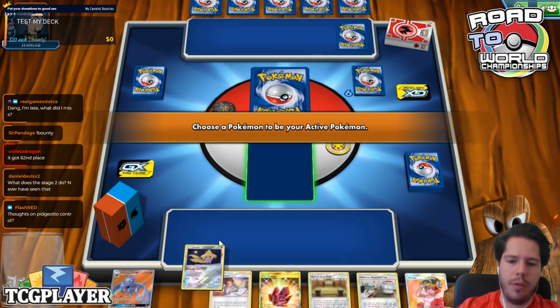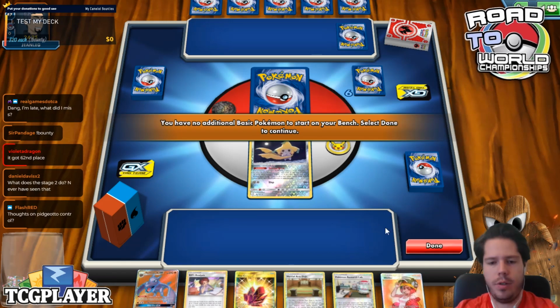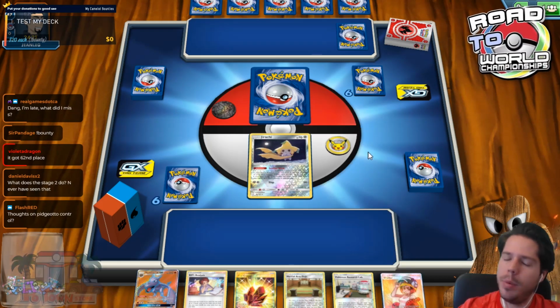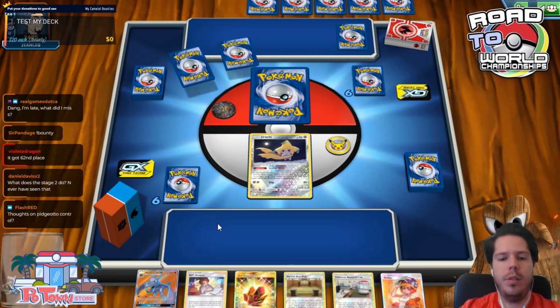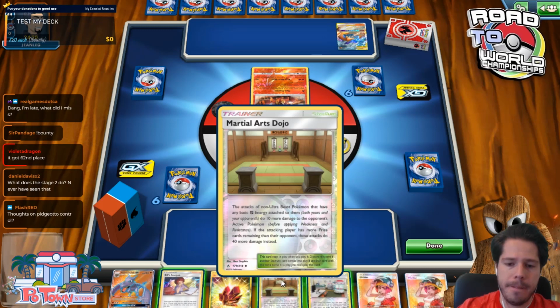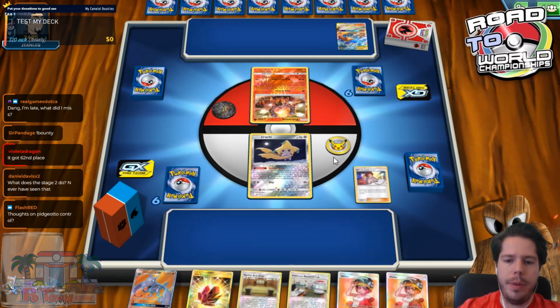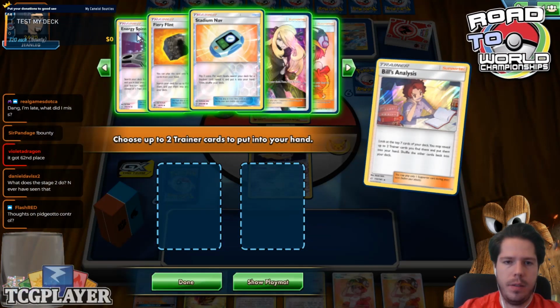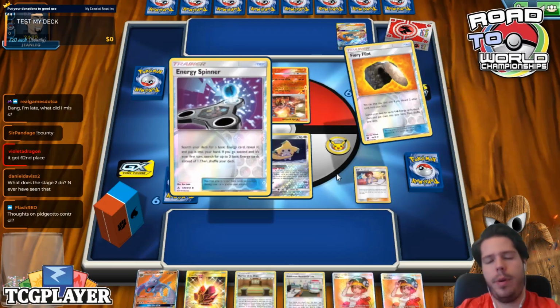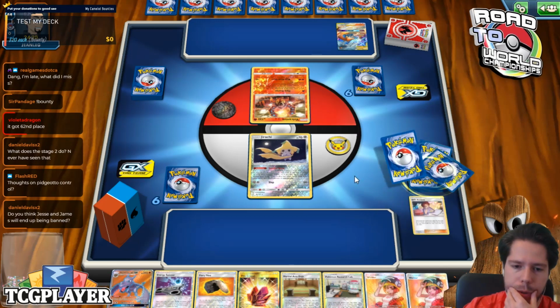Okay, so we did mulligan 4 times, so I guess the extra reset stamp definitely helps with that. We do have a Pokemon Research Lab, which is very nice to have, right? So that we can get the Tier 2 out right off the bat. And okay, so let's lead with the builds analysis, right? We can grab an Energy Spinner and the Fire Flint, so I can start powering up as quickly as possible.